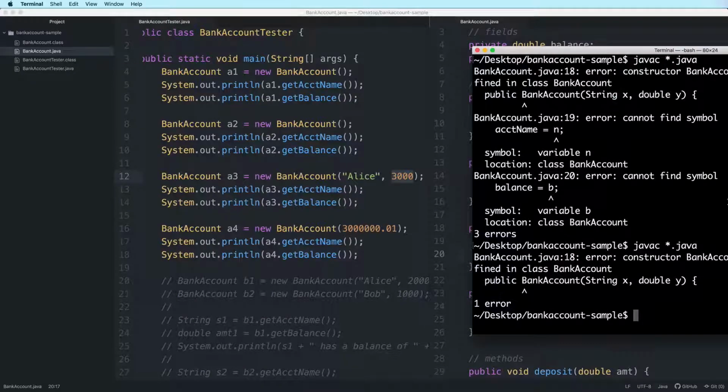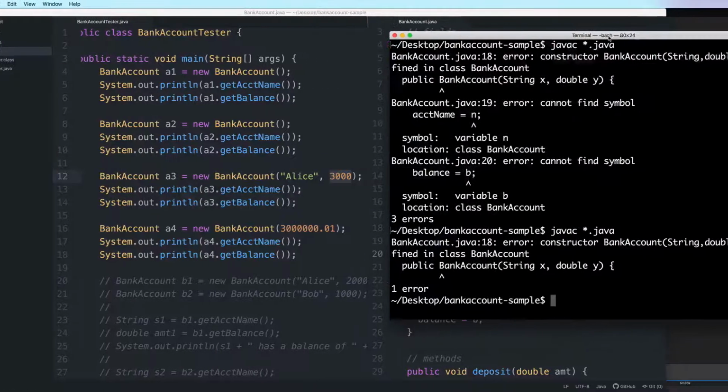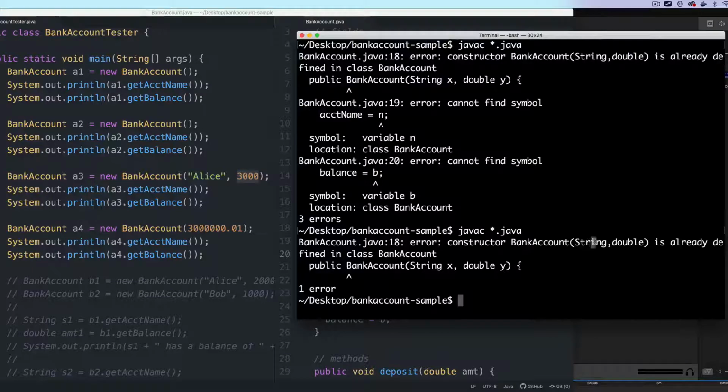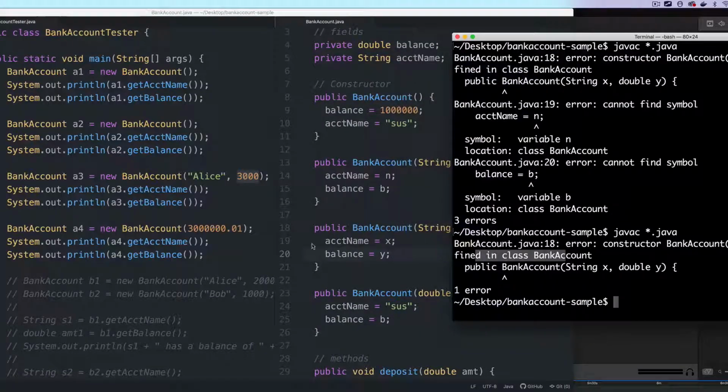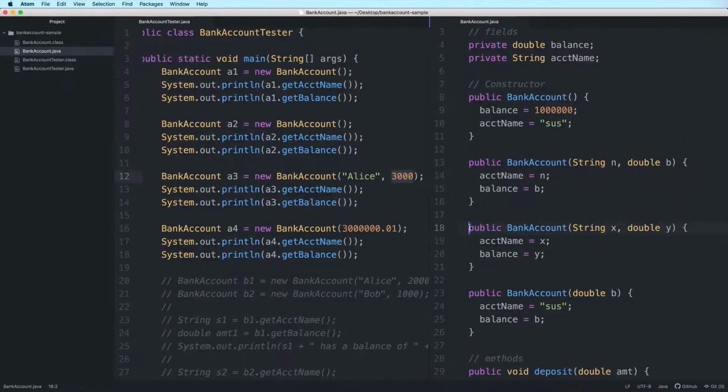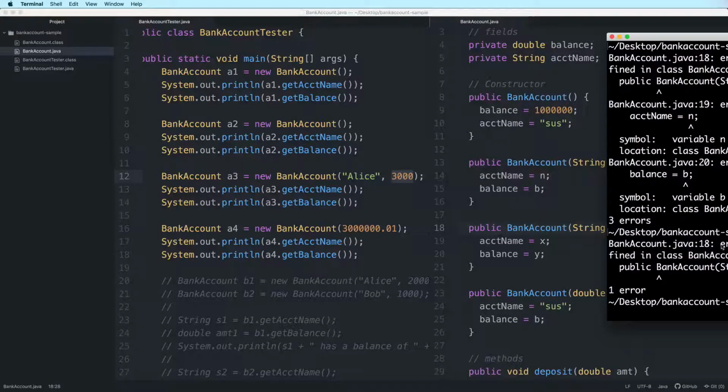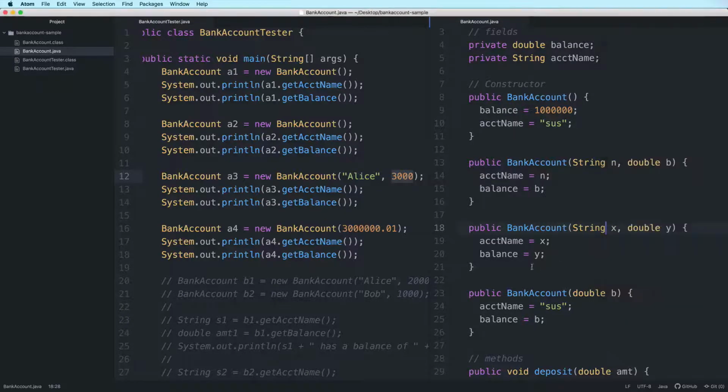All right. So it says here, constructor bank account string double is already defined in class bank account. So it sees line 18 and says, hey, wait a minute, you already defined one. It's the previous one here. The previous one already accepts a string and a double. So you end up getting this error here.